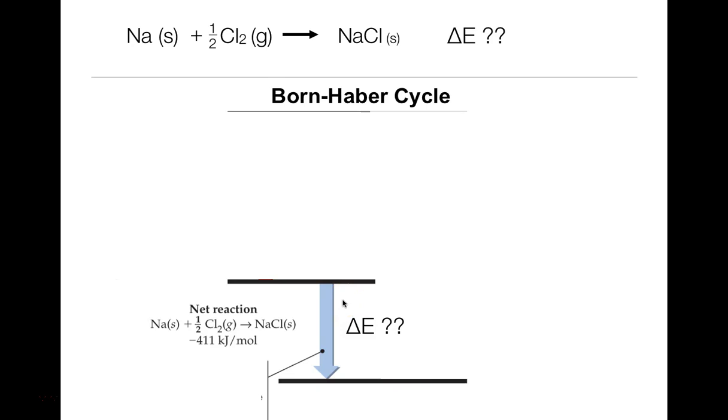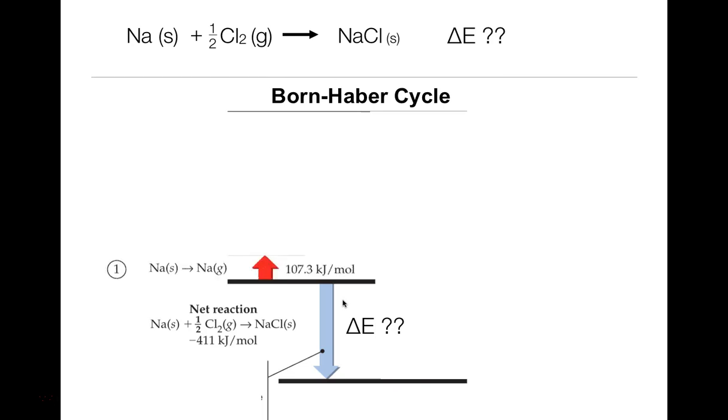The path we will take from the first will be first to convert all the reactants to gaseous atoms. This is going to require converting solid sodium into gaseous sodium and converting molecular chlorine gas, so Cl2, into atomic chlorine gas. Next, we'll investigate how much energy is required to remove an electron from the sodium and give it to chlorine. Finally, we'll see how much energy is released when the positively charged sodium ionically bonds with the negatively charged chlorine. So we're going to break this into a series of 5 steps.